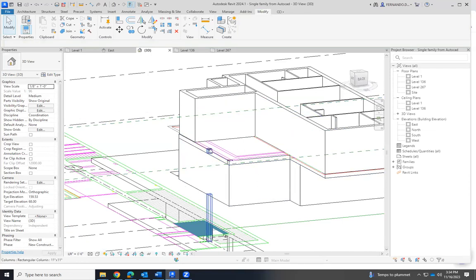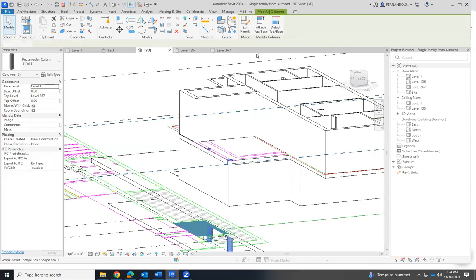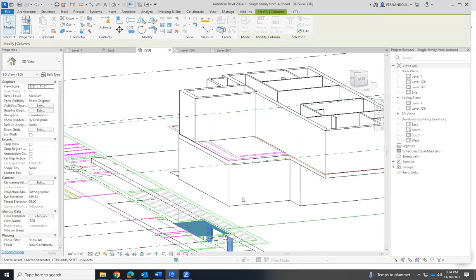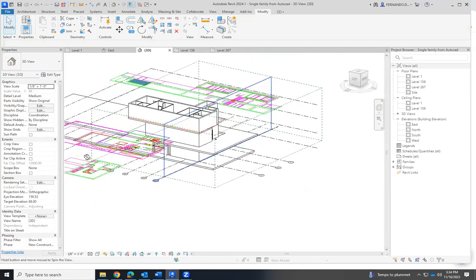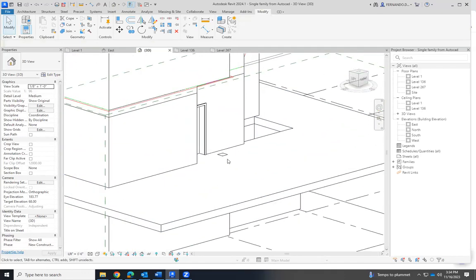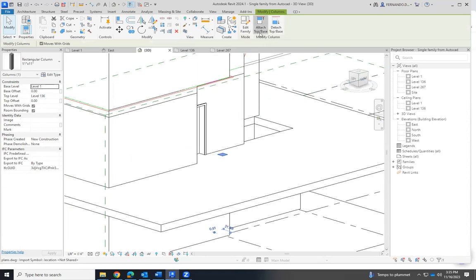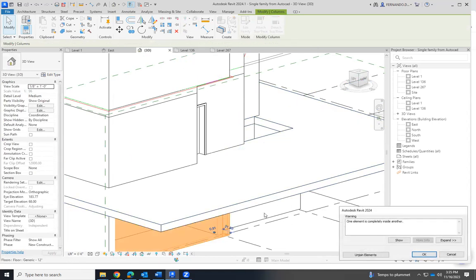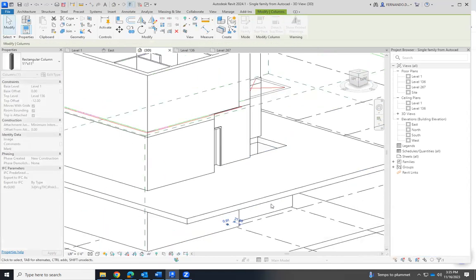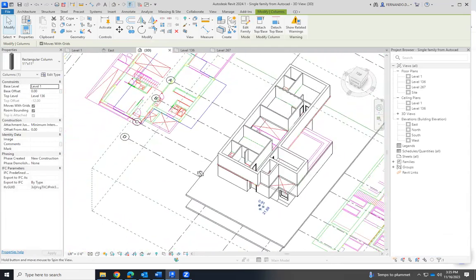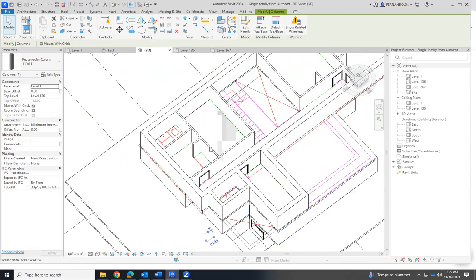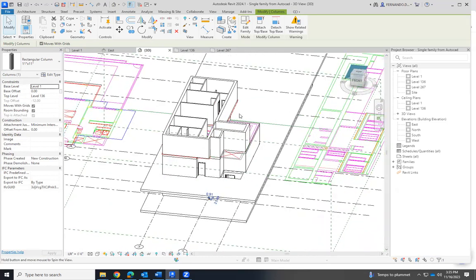We can select these columns and attach top base to this floor. And I think, yep, so this column can be attached to this floor too. And that's good.